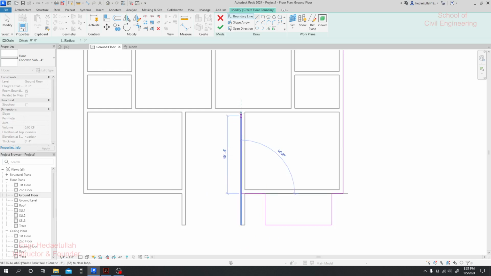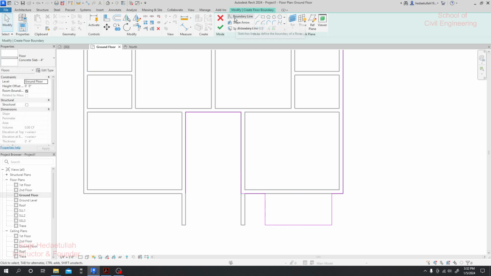Here. I will uncheck it, and I will take a distance from that point to that point. That is 2 feet 9 inch.